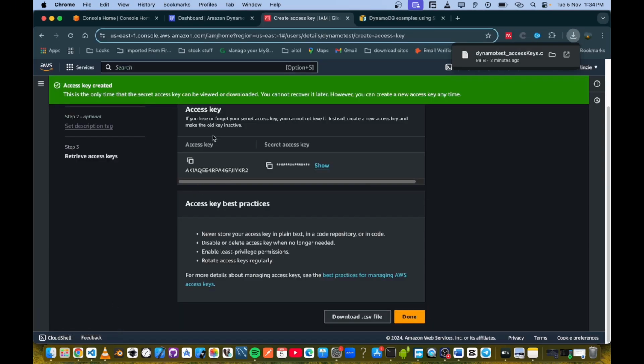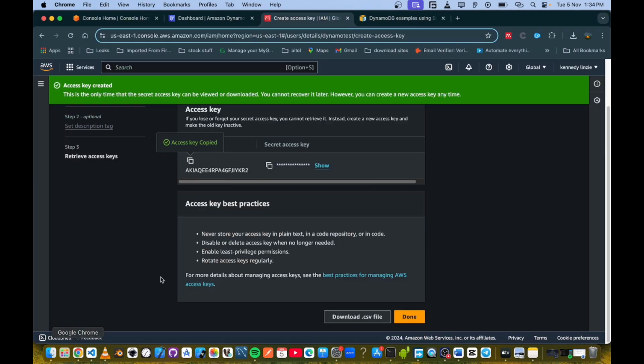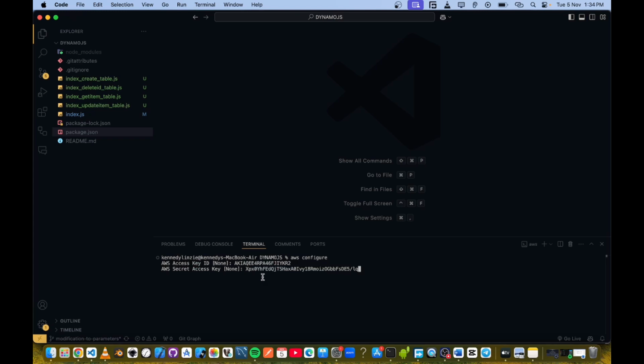You can go back to the console and it's looking for this. So you can click copy and go back to VS Code and just paste that in. And the secret, you find it here, just copy and also paste.